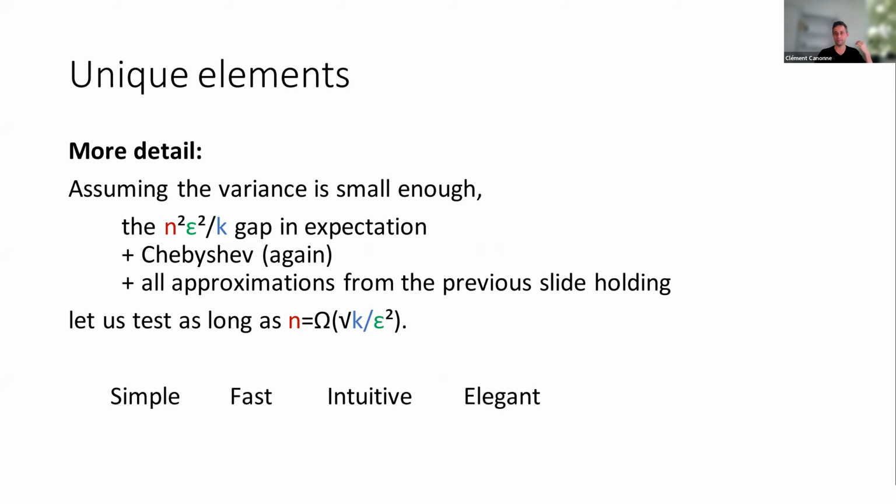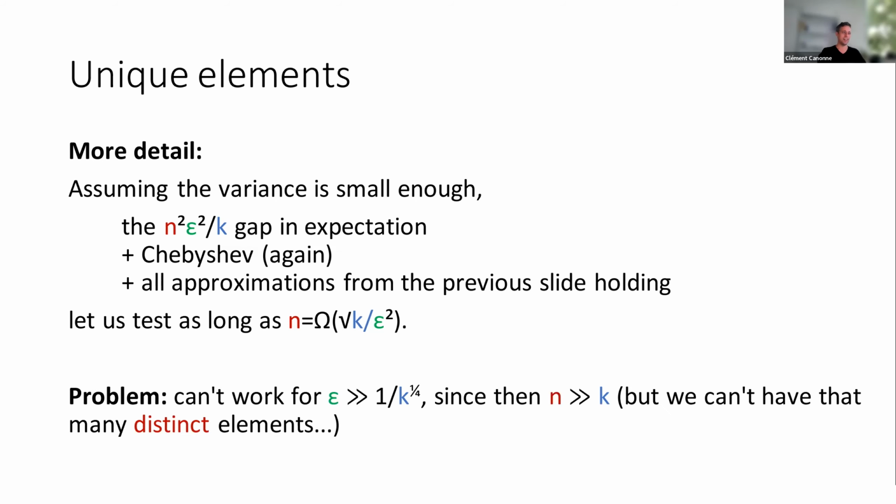And again, if you forget about the fact that the proof is not that nice, this is a pretty simple algorithm. Take a bunch of observations, count the values you see exactly once among those, and compare to some threshold you have. If it's below the threshold, you say far from uniform. If it's above the threshold, say it's uniform. So that's pretty fast. There's some issue, as I mentioned. It only works in some parameter regime, which might be good enough.